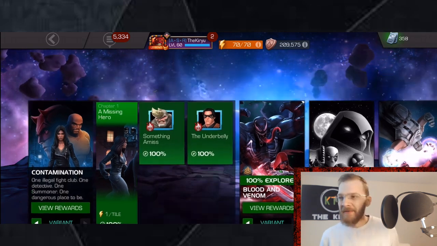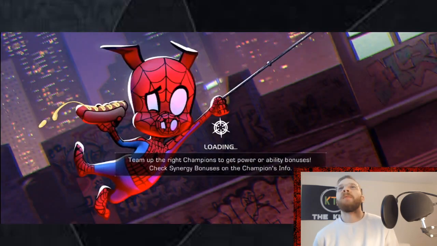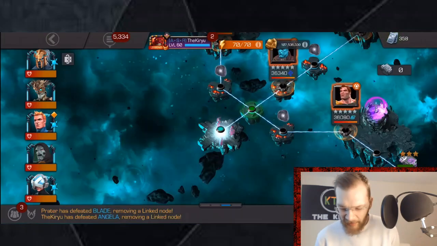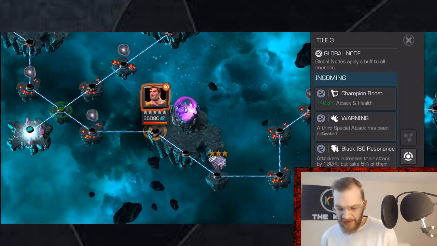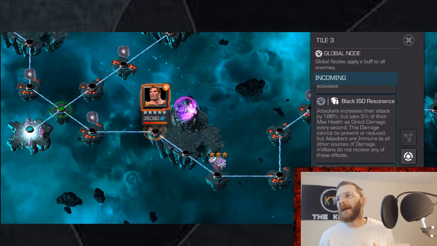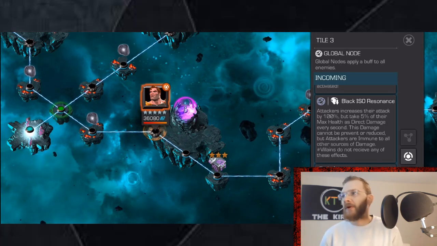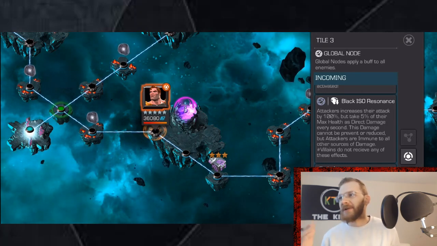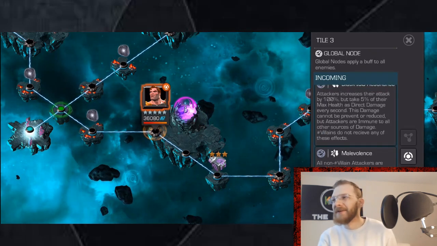So in this variant, first and foremost, it's basically a villain variant where all your non-villains will just not be viable options because every single quest has 3 global nodes, and those are Black ISO Resonance, where your hero champions do not take any damage for first 20 seconds, I think, and then just die. So yeah, you basically die in 20 seconds and you can't help that.